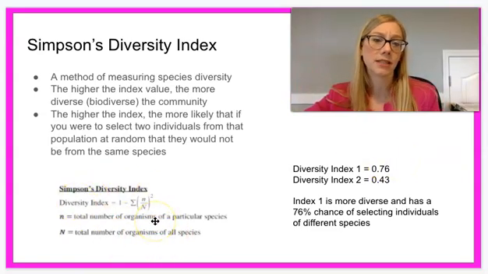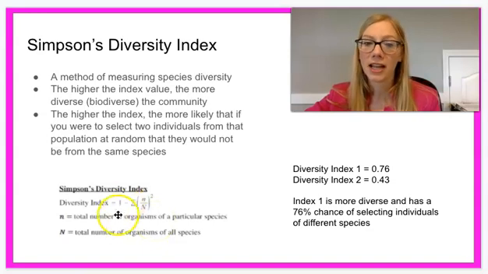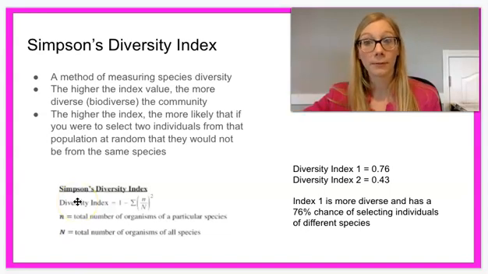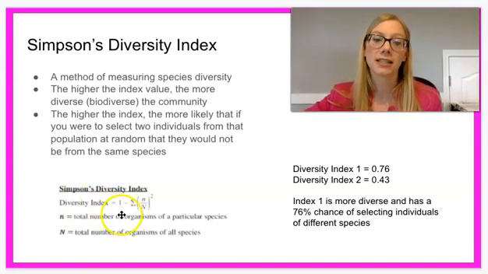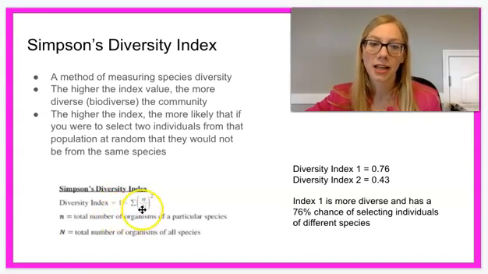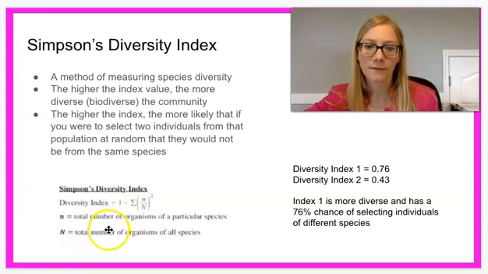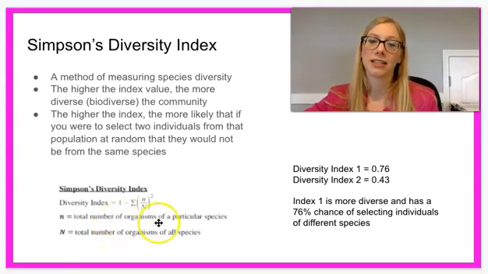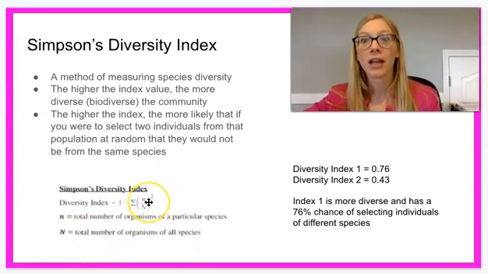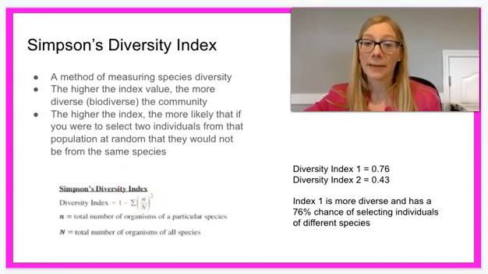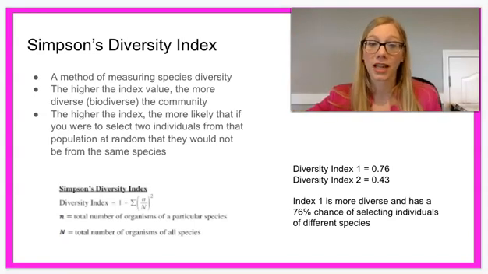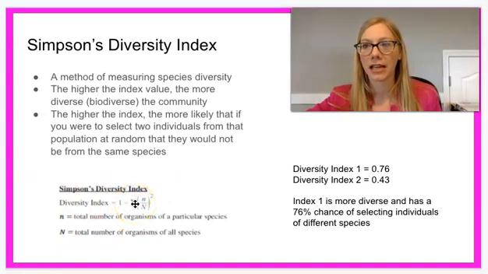So here is your Simpson's Diversity Index equation. And yes, it's listed on College Board, on your form when you go to take the AP test. It says the diversity index is equal to 1 minus the summation of little n, which is the total number of organisms of a particular species, divided by the total number of organisms of that species, and then squared. We're going to walk through an example in a second, but basically what that means is that we're going to look at each individual species on its own, but then we're going to add them all together. That's what this summation part means for us here.